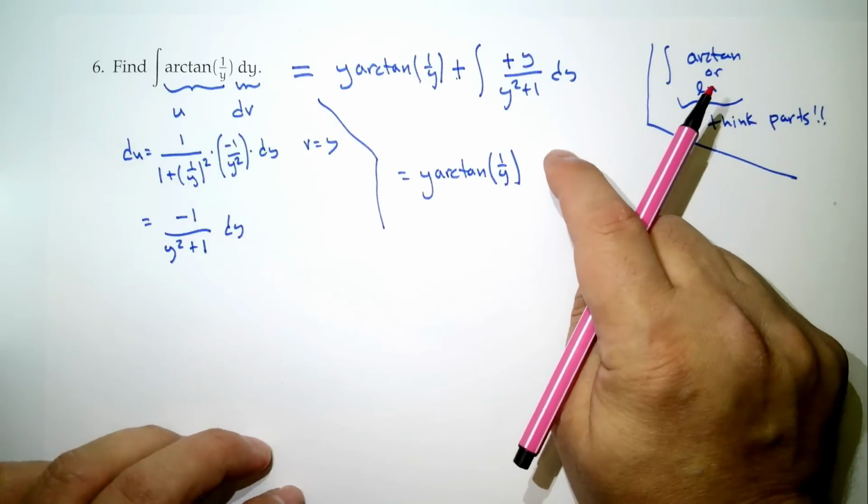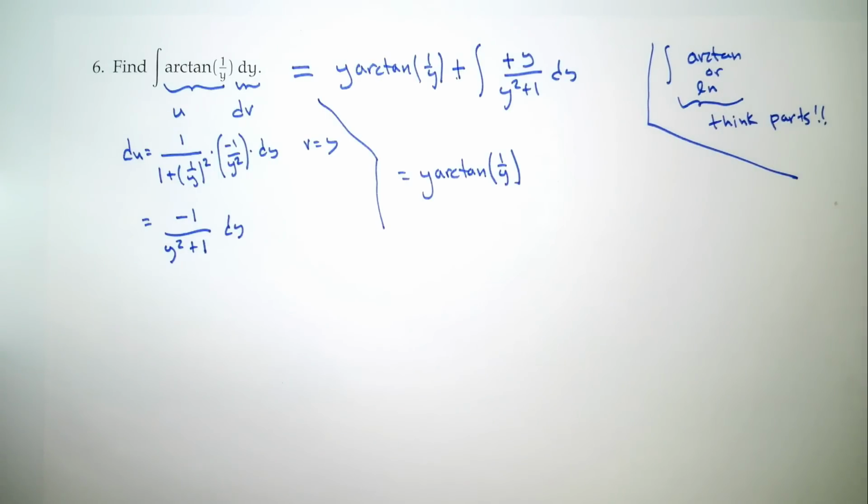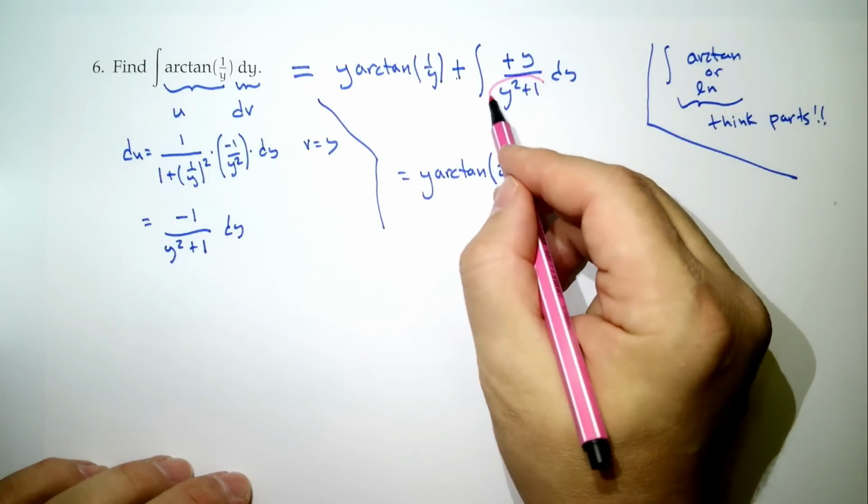Should we do partial fractions on this? You could do partial fractions, but what you're going to get is back to y over y squared plus 1. It's already been partial fractionalized. What do we do? Yeah, it's a substitution. The old ways are still the best ways. Substitution should always be one of the first things you check. You should always look for, is there a nice algebra thing I can do, a nice trigonometry thing I can do, or a nice substitution I can make? You should always look for those things first. And then we go and do all our Calc 2 good stuff.